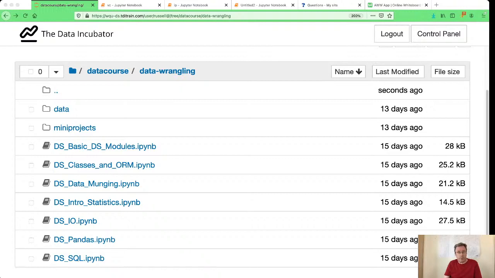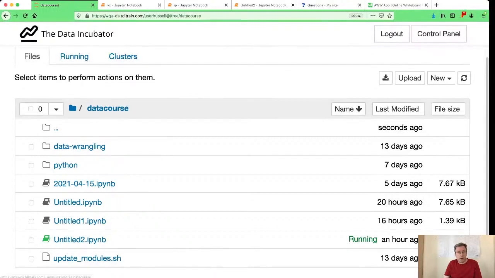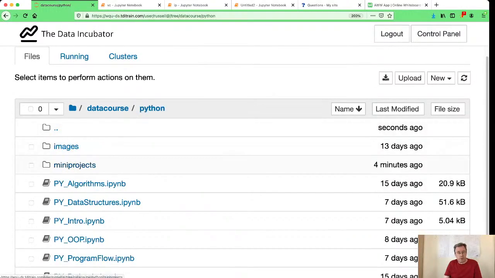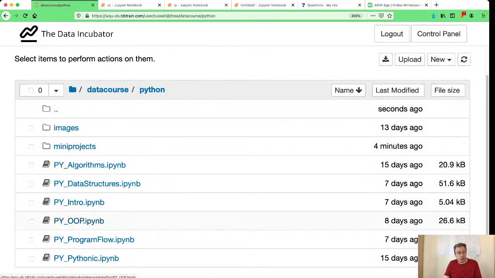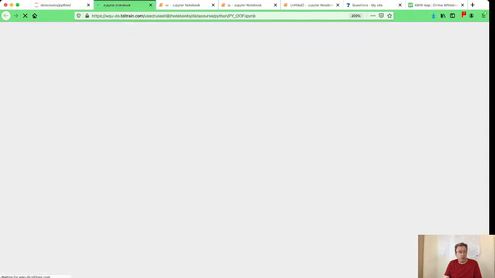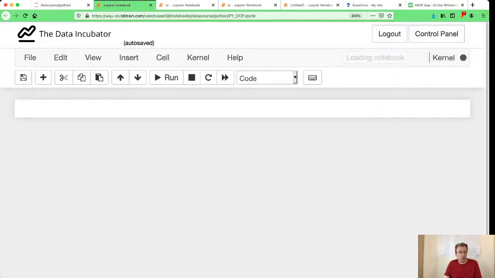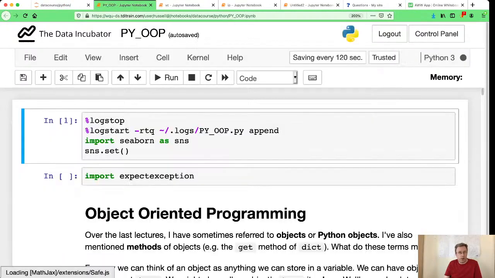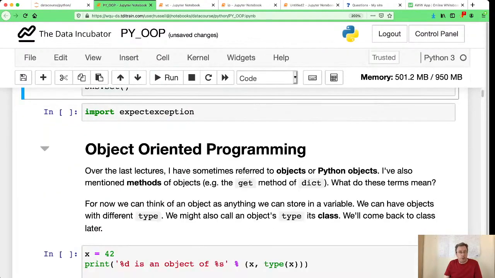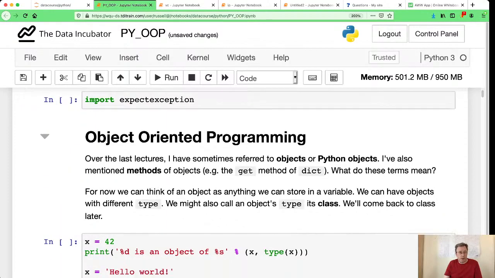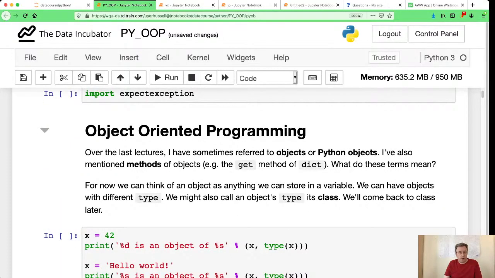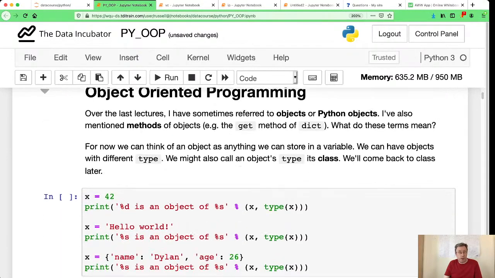Understanding these principles of object-oriented programming, even if you maybe never want to write your own class, it's still useful to understand, on some level, what's going on behind the scenes.